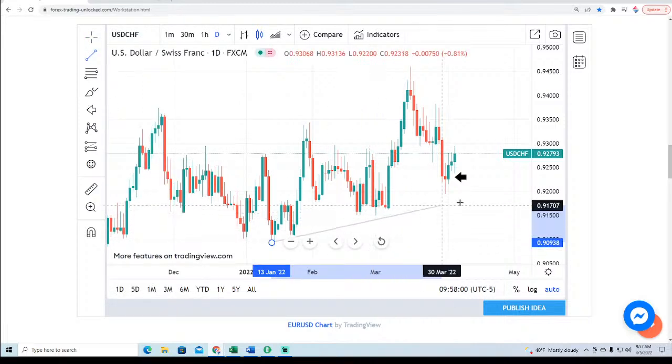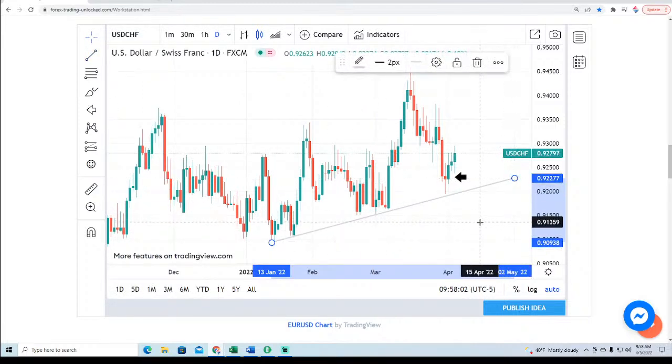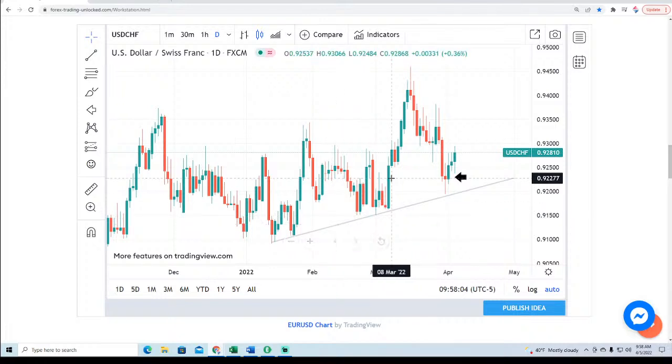Now this is a very grinding trend, you can see the slope is not very steep. It's not even a 45, which is a good solid trend. This is a little bit lower than that, which makes it like the little engine that could. It's the tortoise moving up the hill. It's taking this less steep of an incline, but it's definitely making its way higher. Okay, so right now we're long.